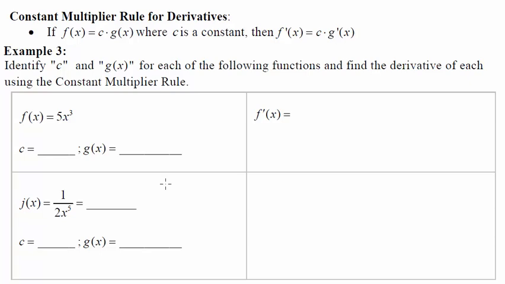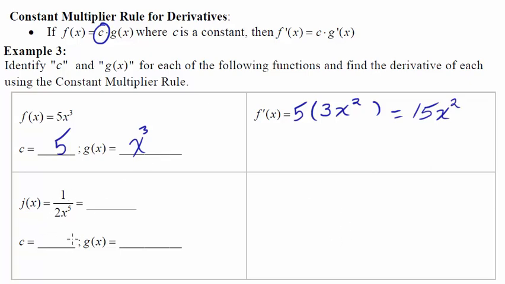All right, next we have our constant multiplier rule. Now this is different from the first constant rule where the derivative of a constant is 0, because now I'm taking this constant and I'm multiplying it by a function. So here we have 5x to the 3rd. So my constant's just 5, okay, and then my function is x to the 3rd. Okay, so when I take the derivative, the 5 could just tag along. And then I'm going to do the derivative of x to the 3rd would be 3x squared. Okay, and you're not required to simplify, but if you wanted, that is 15x squared.